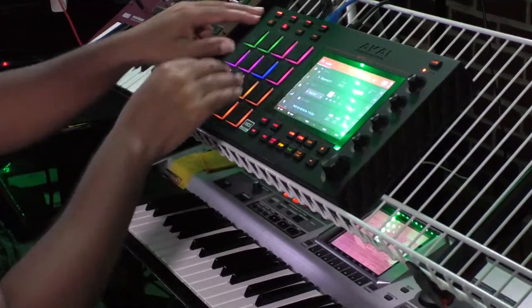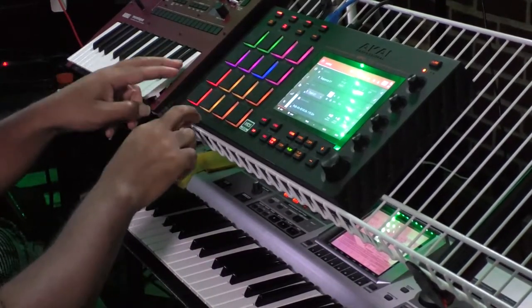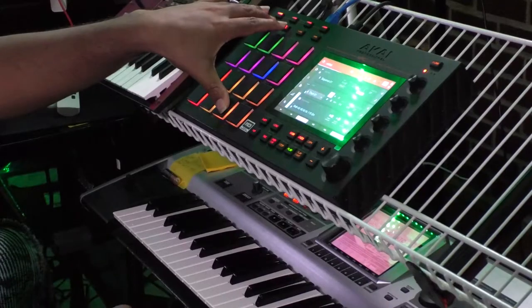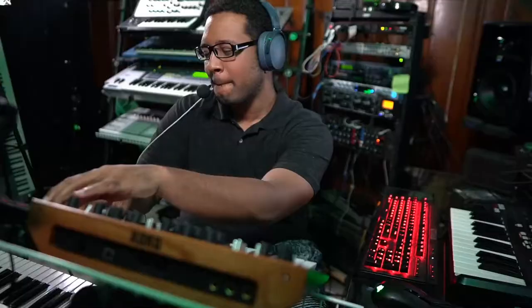Now what we're going to do is show you how it sounds with the 16th note triplets. I'm going to make sure I quantize to the 16th note triplets — two, three, four. So instead of playing 16th notes that are straight, we're going to swing it a little bit. We're going to let the 16th note triplets catch it so that we can get on the right thing. If I just played 16th notes all the way through it works, but we don't want all of them. It's a little harder to catch with note repeat, so we're just going to play it with quantize set to 16th note triplets.